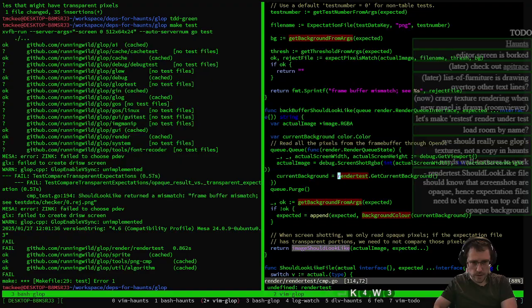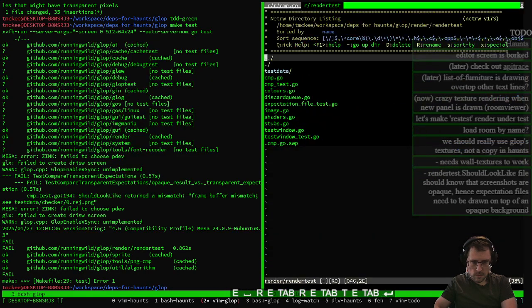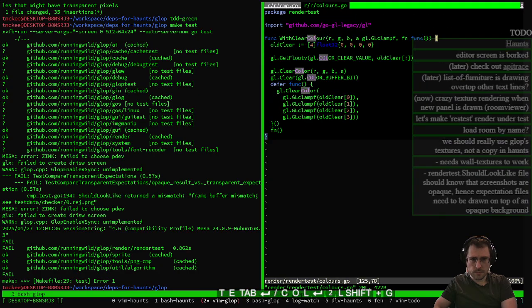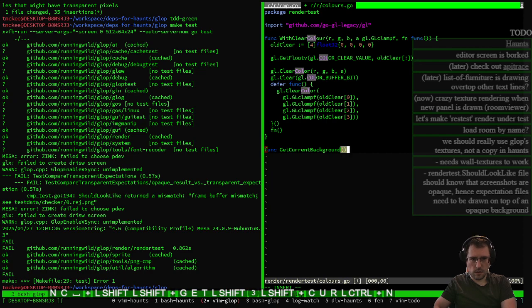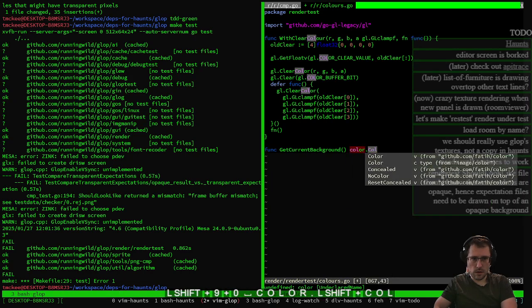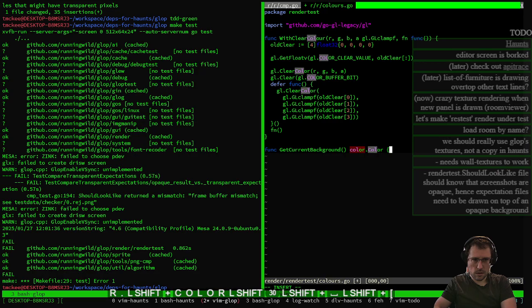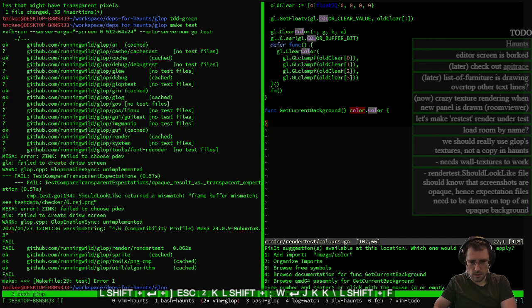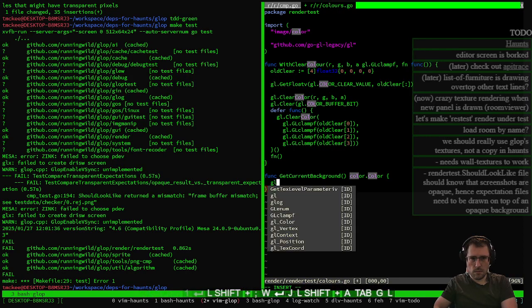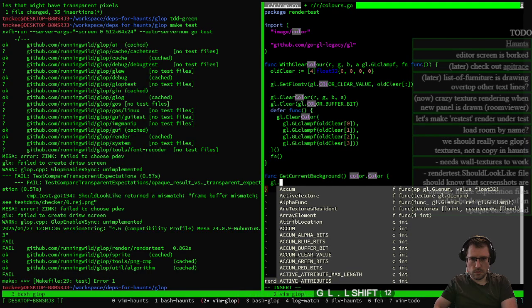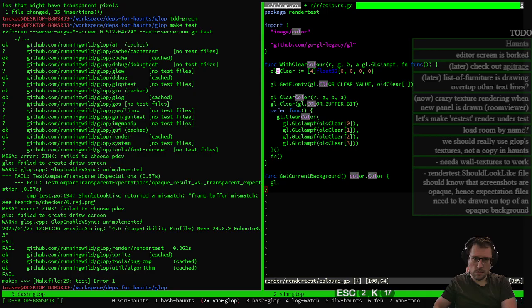We don't need a render test get current background. Under render test colors, func get current background returns a color. Maybe color is not what we want to return, but for now it is.